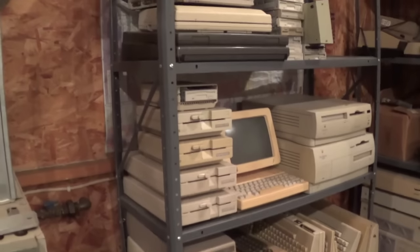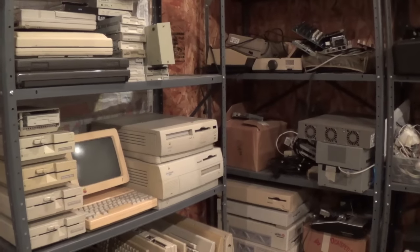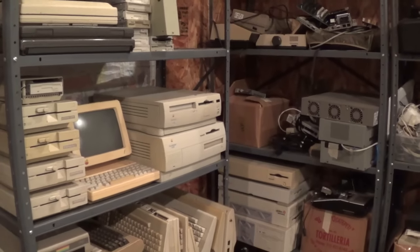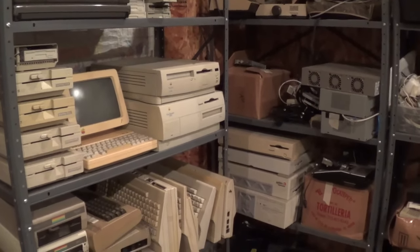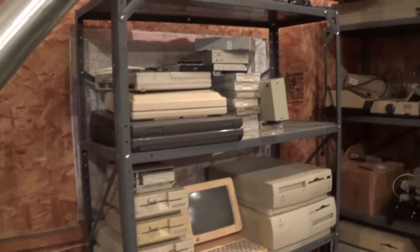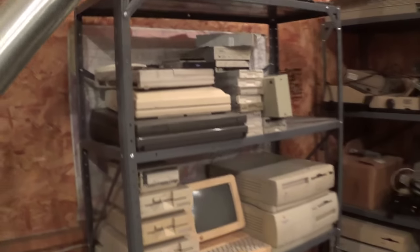Drives, more drives. 2C. We've got an LC630. That's the DOS model, so it comes with the card that runs MS-DOS under Mac OS. A 7200, which I think I have BSD on. Laptops. Big laptops, small laptops, new laptops, old laptops.